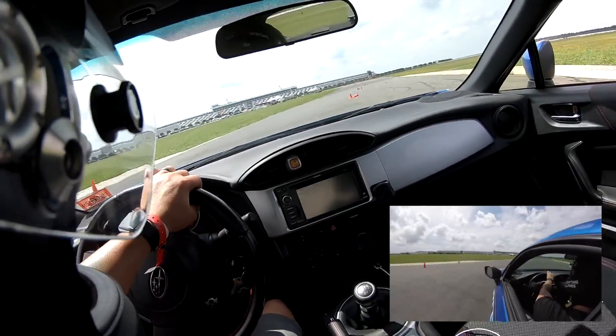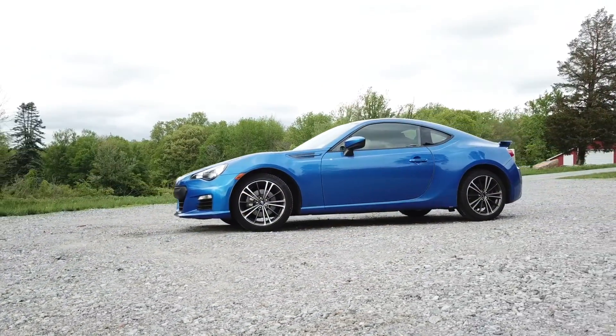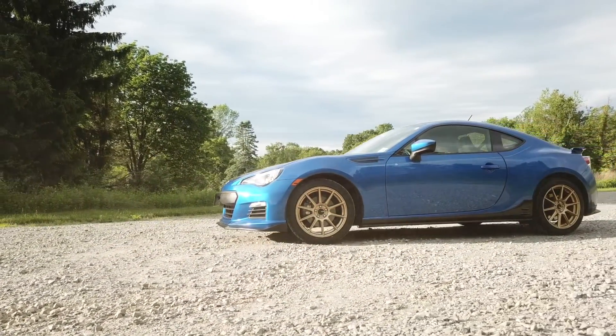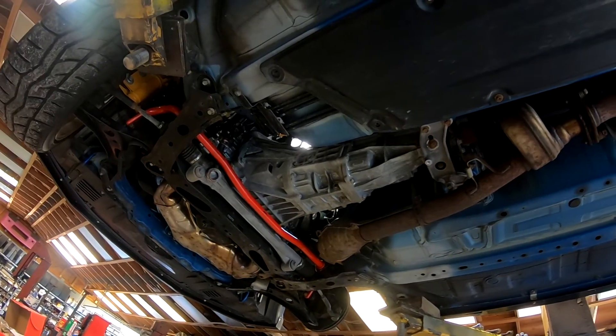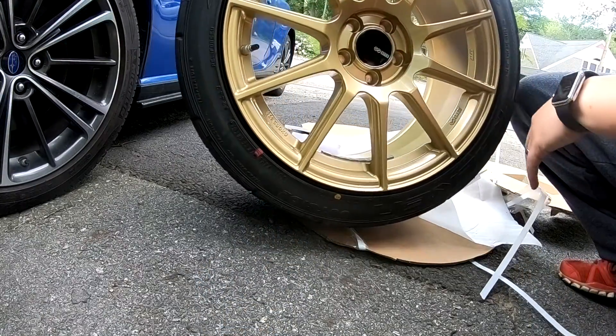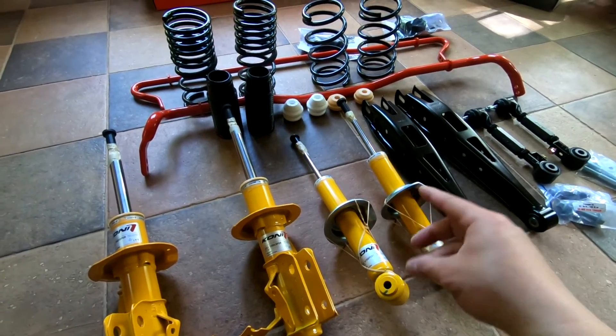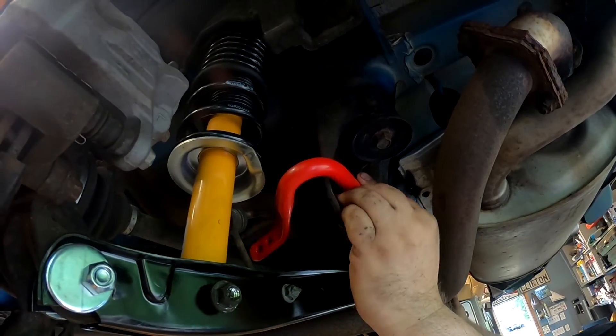Reason number four: it's cheap to upgrade the BRZ, FRS, and 86 because there are so many of them out there that aftermarket parts are easy to come by. If you want to know a good autocross setup, check out the rest of the playlist where I converted a stock BRZ to the Solo Spec Coupe class. The Solo Spec Coupe — the SSC class — is a spec class for the BRZ and FRS for years 2013 to 2016. Everyone has to run the same equipment: Falken Azenis RT615K Plus tires, Koni Yellows, the Eibach Pro Plus kit, and the SPC lower control arms. Making those modifications will turn your stock BRZ or FRS into an autocross monster. You can get this package for not too much money, and it will make the car into a much more capable autocross car.